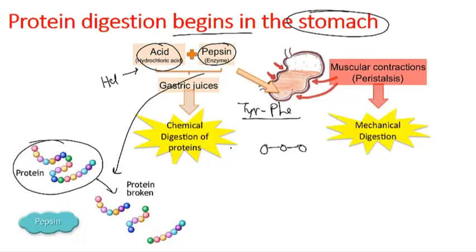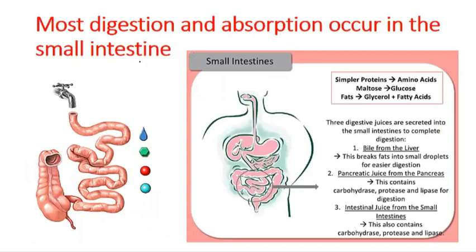The stomach is also responsible for a little bit of mechanical digestion, where it generates its own peristaltic waves that can break and grind food a little bit inside the stomach. Now, let's talk about the process of digestion in the small intestine. The small intestine is the region where most of the chemical digestion takes place, and it is also involved with the absorption of all those nutrients.